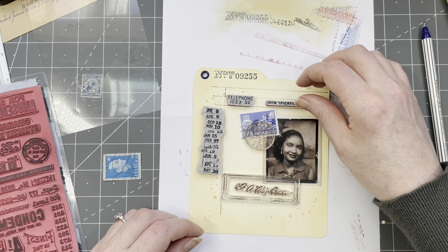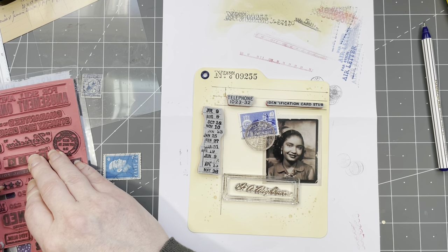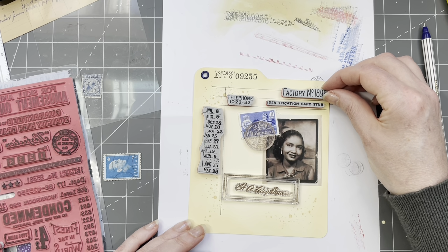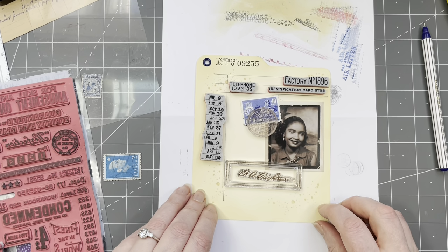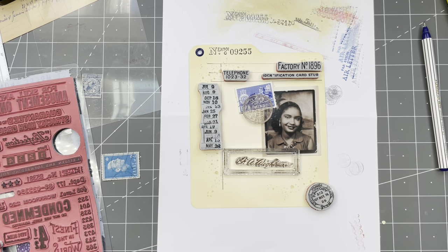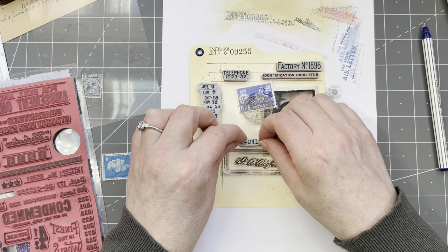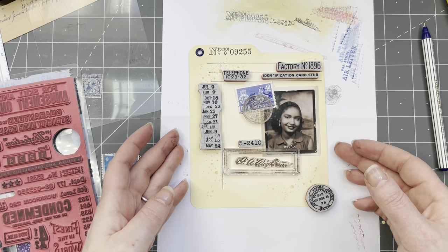Here, here. Telephone number. And factory number. Oh, maybe she works in a factory. Yeah. Okay. And I want a big round thing here on the bottom. Over there. And a little something. Yes. Yes.